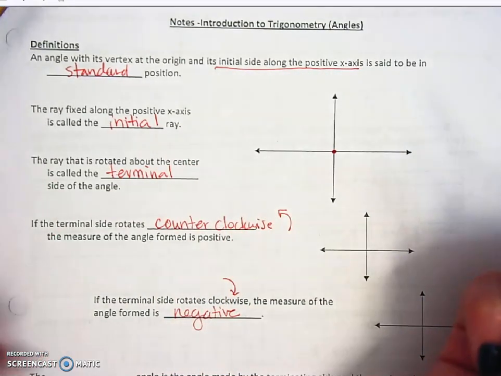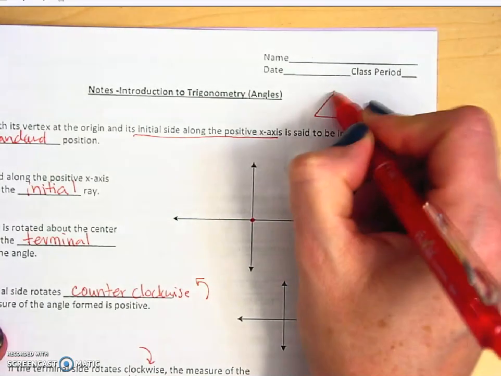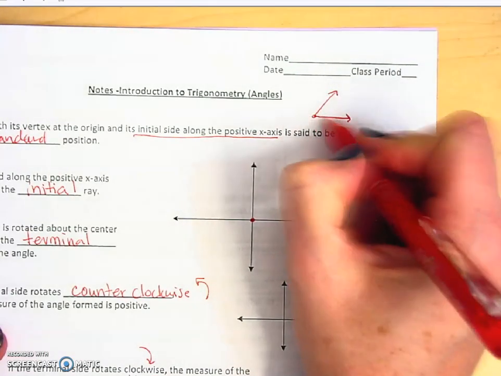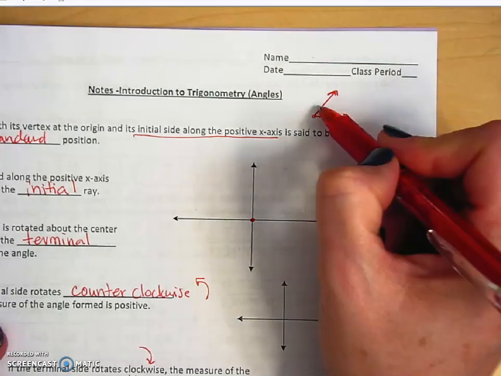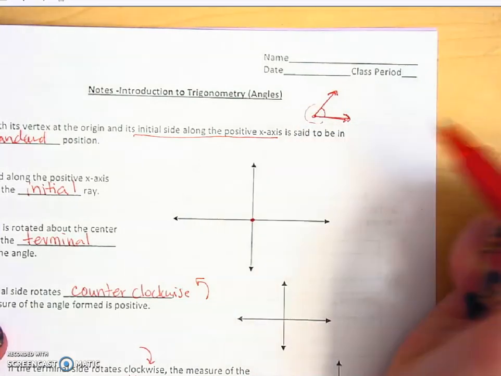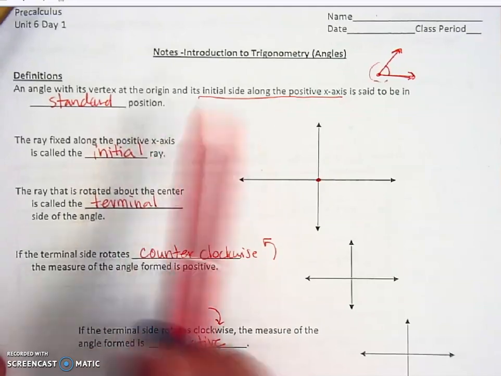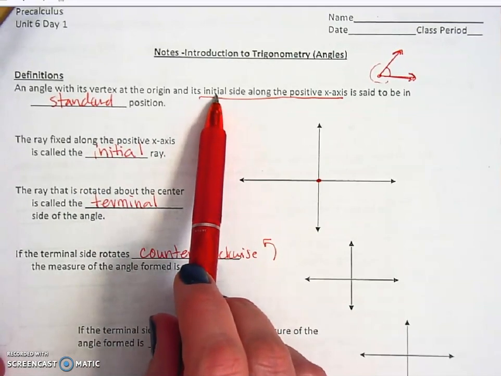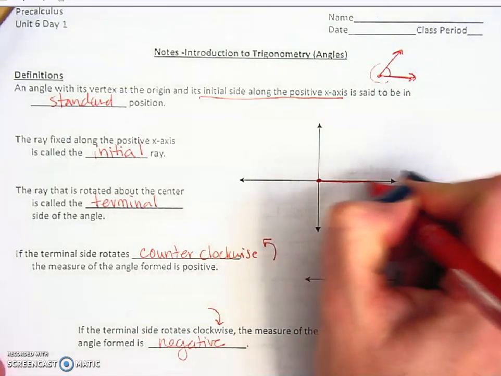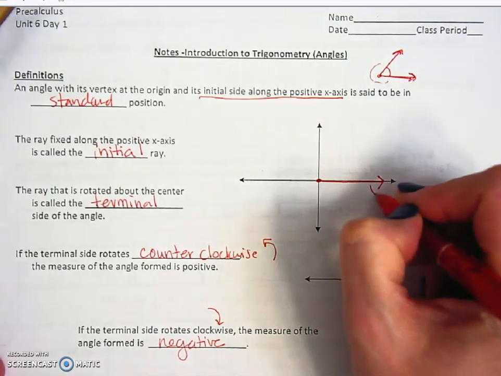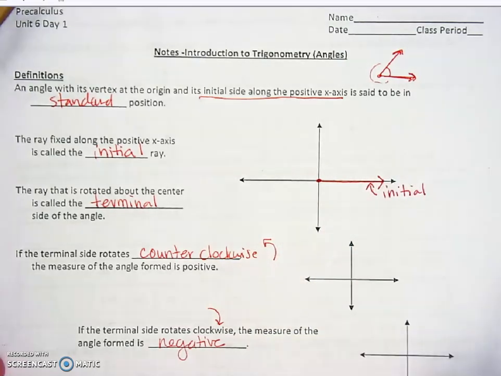If you think about an angle, I'm just going to draw an angle over here. This is the vertex. These two rays create this angle between them. They also create another angle outside them right here. So in this first definition for standard position, one of those rays is going to be along the positive x-axis. And we're going to call this one the initial ray, where the angle begins.